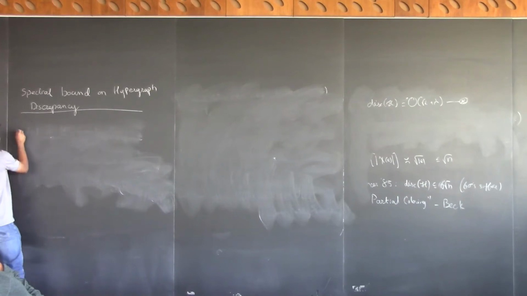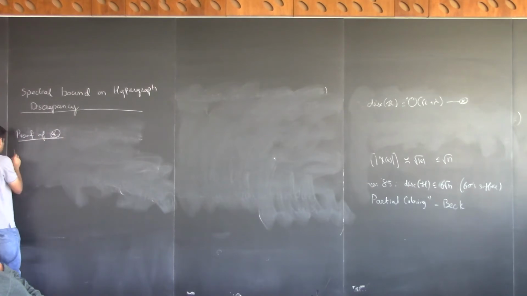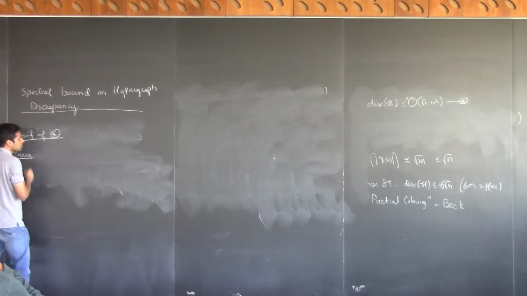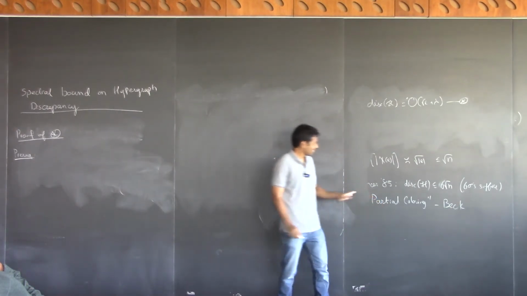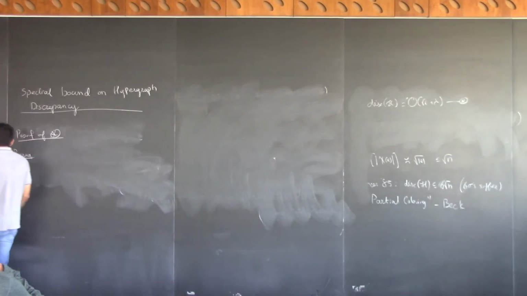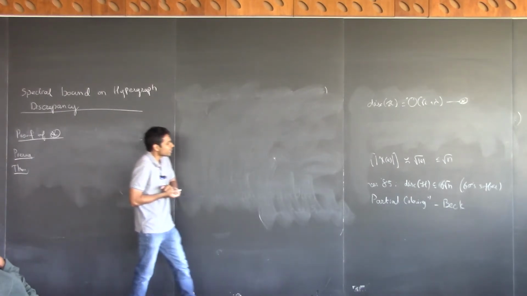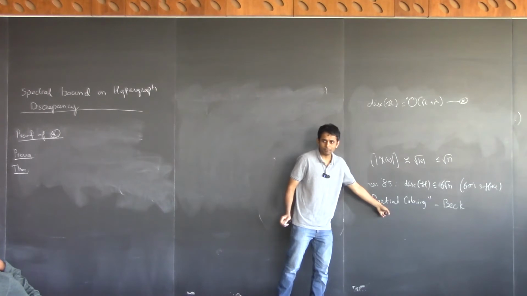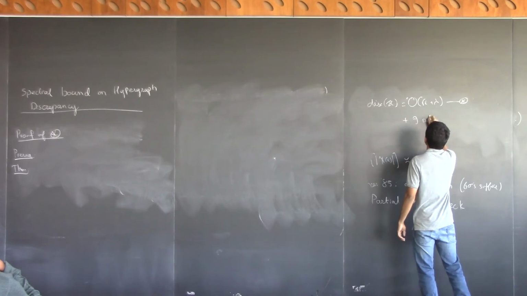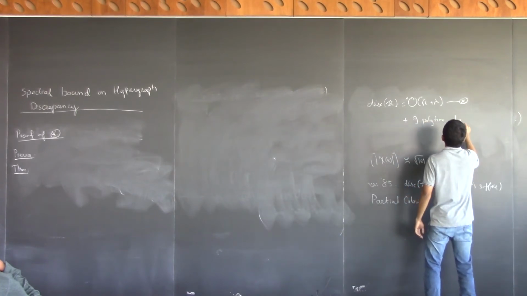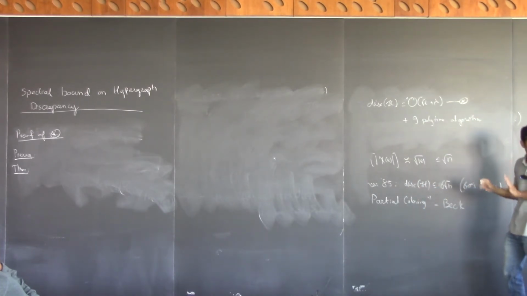Okay, the proof of this. Firstly, prereqs. I said something about partial coloring right here. Skillfully kept myself from erasing it. So this is a theorem, something like the algorithmic version of whatever's happening here. Oh yeah, I forgot to mention, plus there exists a polytime algorithm. So everything I'm doing is algorithmic.